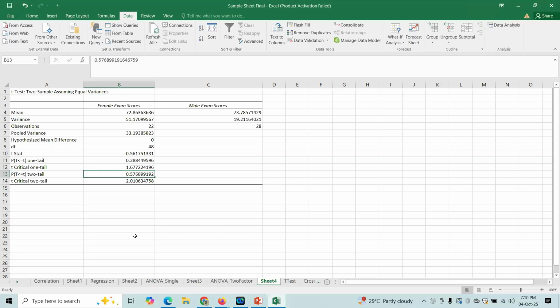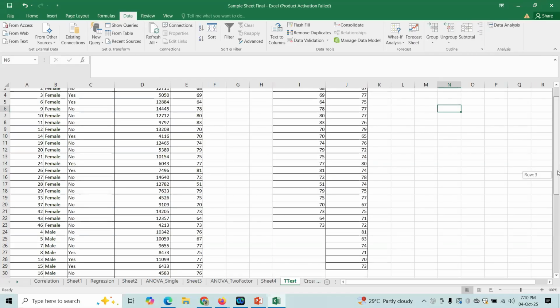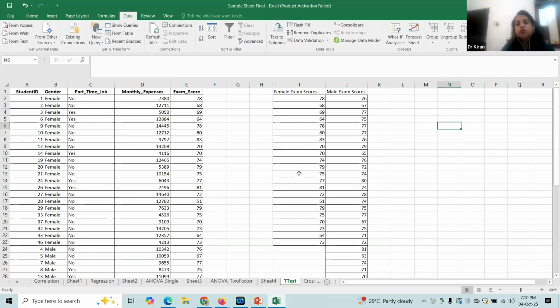More than. That means there is null. Null means there is no difference. Correct, we have to accept the null hypothesis. Yes, there is no difference in the scores. In other words, it means that more or less both male and female have scored equally good or equally bad, and their mean scores are clustering, moving around each other. Identical, similar, that way you can say.